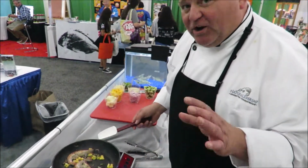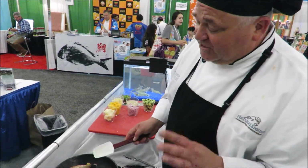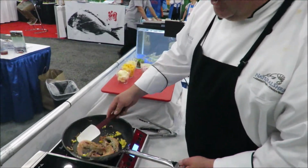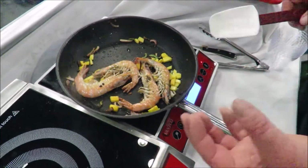You don't want to add your garlic too early, because if you add your garlic too early, it will burn. When it burns, it's gonna get really bitter. So we're gonna hold back on the garlic for right now. See how they're starting to change color. You know, how you can see when your shrimp is done. Well, I'll show you all later, it's when the meat starts loosening up from the shell.